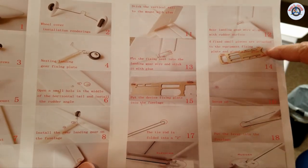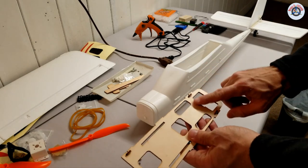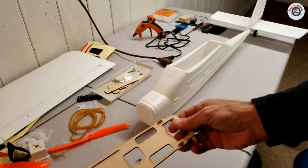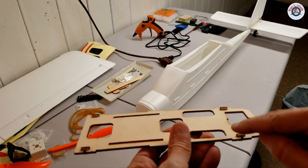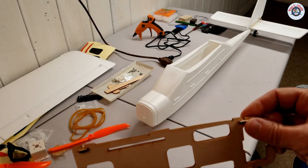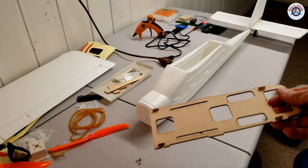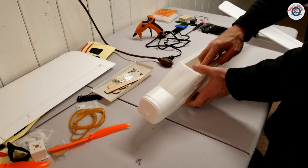The next three steps, 14 through 16, are how to get this servo, receiver, battery tray into the fuselage and fix it. Step 14 says that we need to attach and glue these four wooden tabs, but they have already been glued. They came ready like this, so I don't have to do that. But I'm going to strengthen them with a little bit more hot glue on the back.